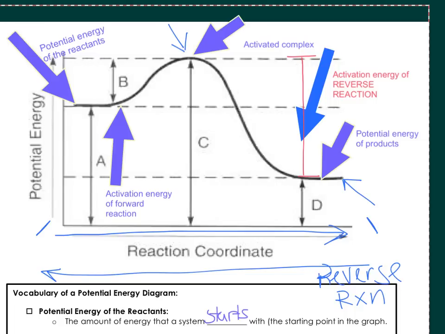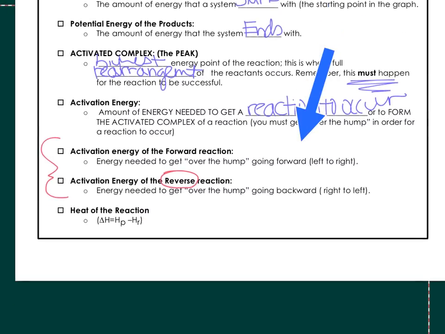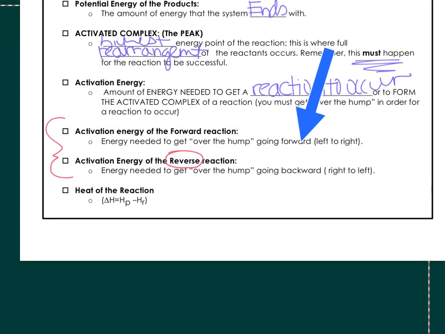And as we go down, we only have one more vocabulary word to go over. And that vocabulary word is the heat of the reaction, and that is going to be our delta H. And this is a formula we've already seen, but we want to see what that looks like on our graph. So delta H is the difference in potential energy levels between our products and our reactants. All right, do make sure you have that definition down, and we're going to head up to the top and see what it looks like.